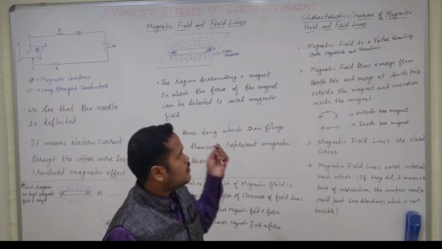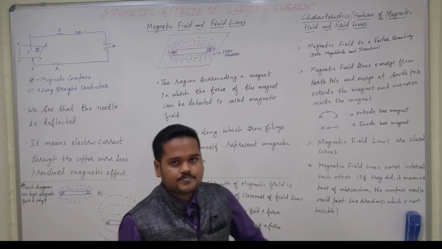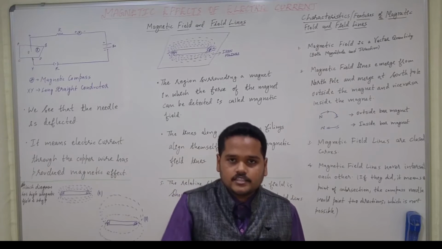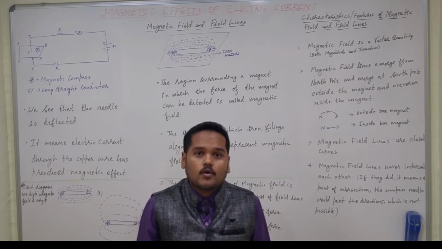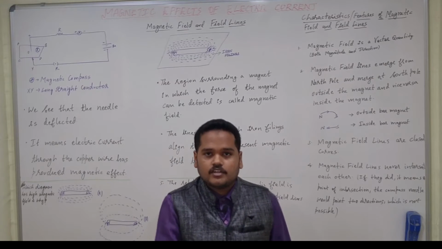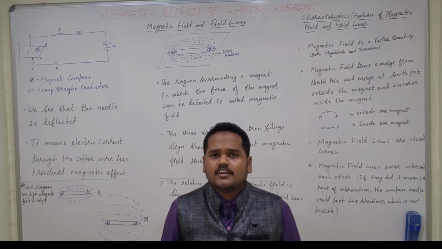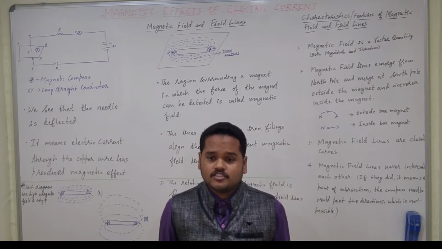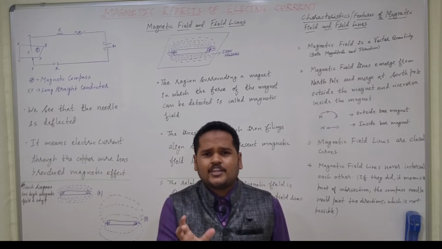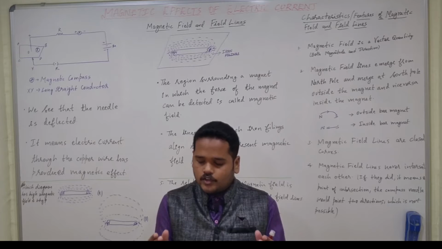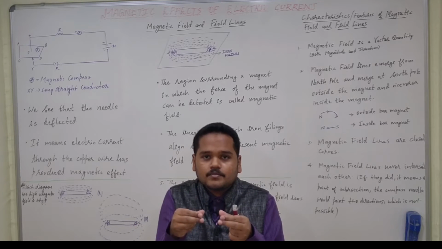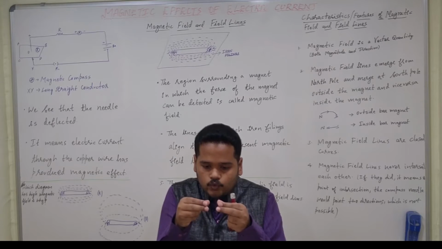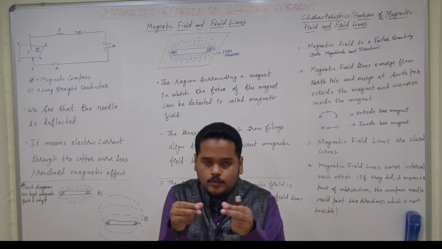Similarly, the magnet has a field. If you place a magnet, that magnet has a field around it in which its force can be felt. In your younger days, you would have done this. You would have bought a 10 or 20 rupee magnet. Two magnets, you bought them together. When you brought them together, you could feel a higher force between both of them.